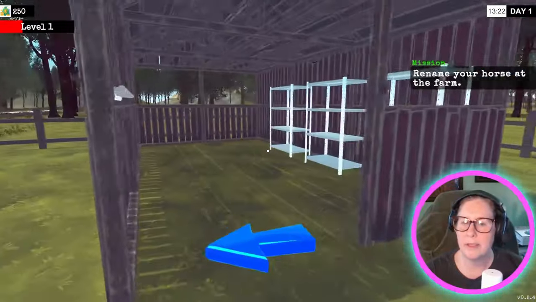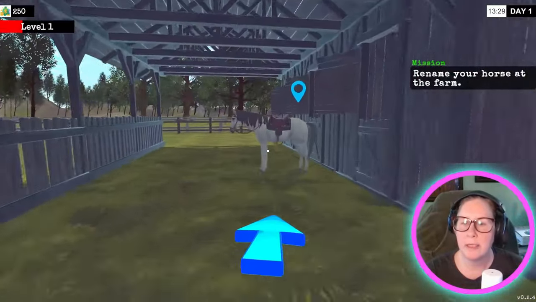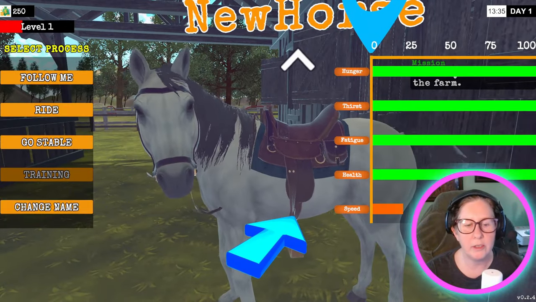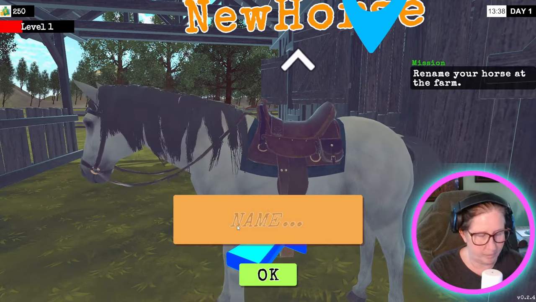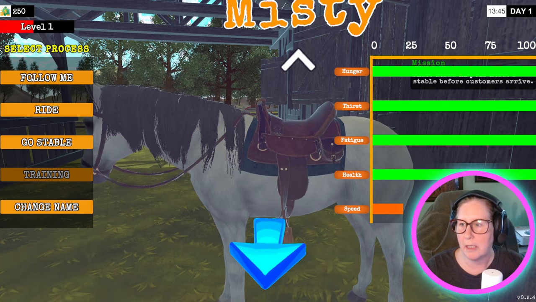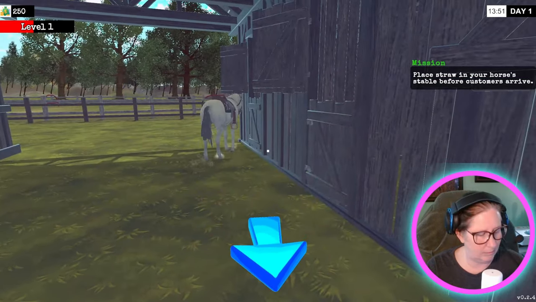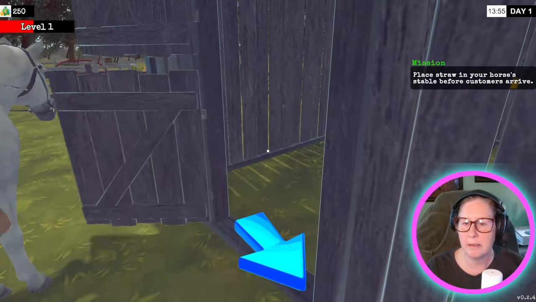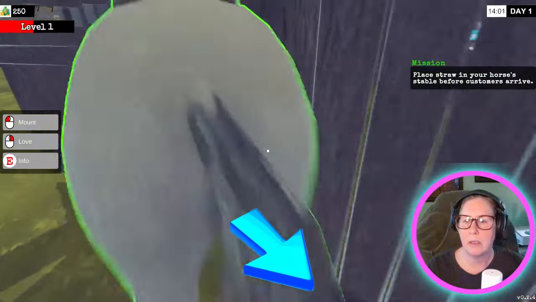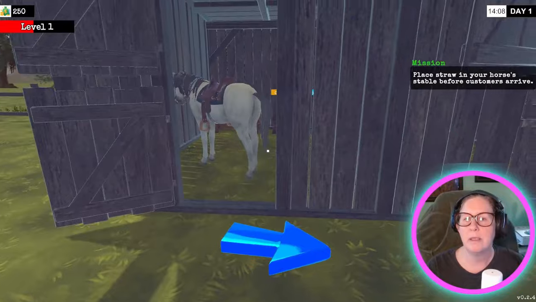There's the horse. This is our storage shed. Rename your horse. So E for information, change name. Misty, we're just going to name it Misty. So go to stable. Okay, you want to go into this? Oh, I can boop him in. Get in there, boop. Okay, stay there.